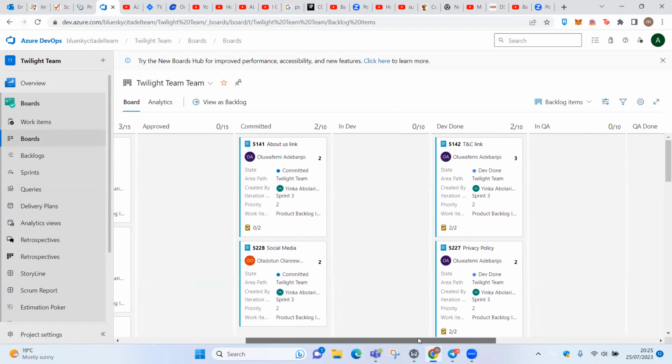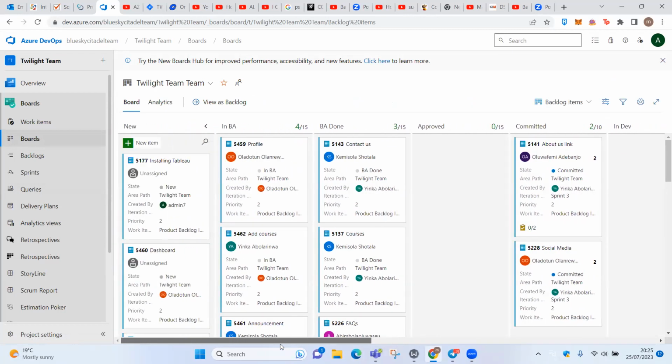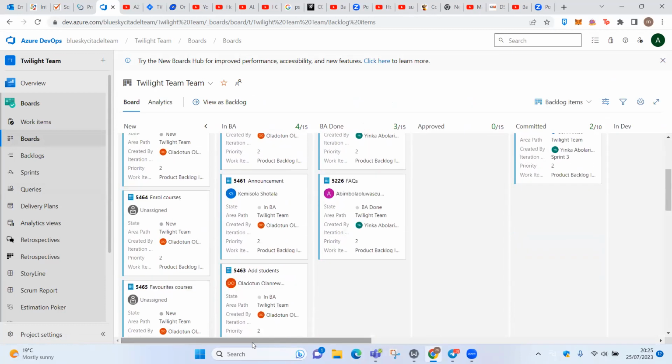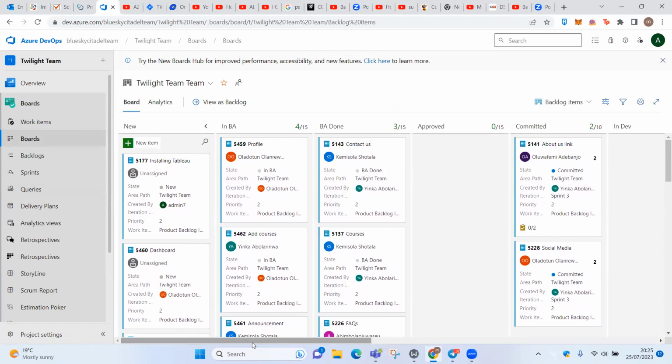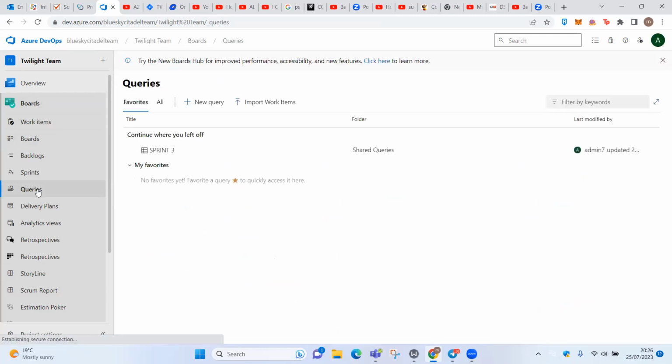So on a particular day before your sprint planning, definitely you will have stories in approved, because the stories that are in the approved column are what you want to estimate and commit into the sprint. Yeah, that's what we did yesterday. So when you have stories in the approved column and we run the query, it will bring up all the stories that you have in the approved column for you. And that's the one you save. Because there's nothing there now, there's nothing to save.